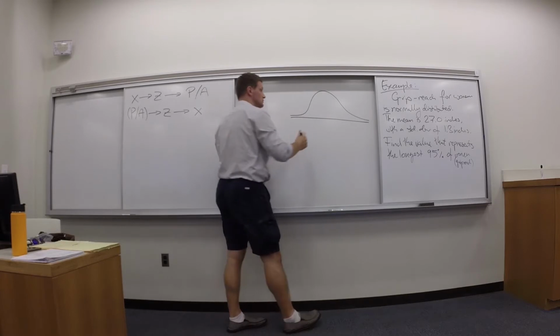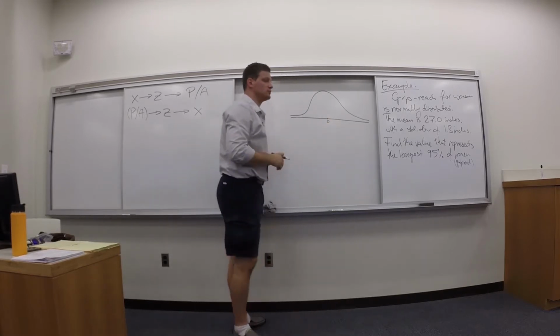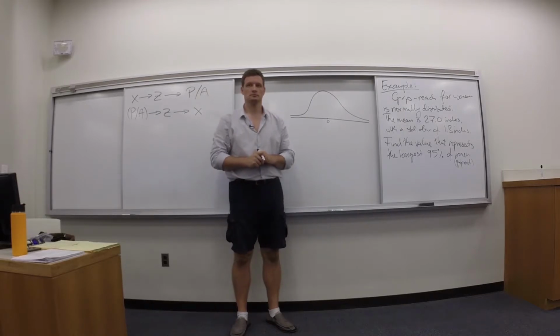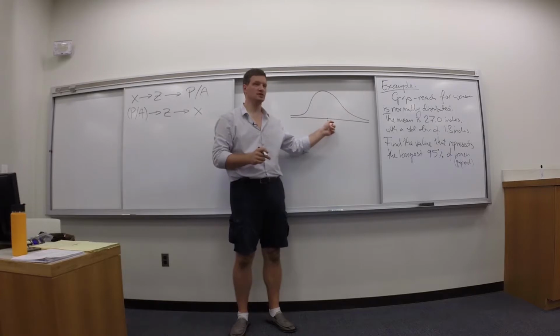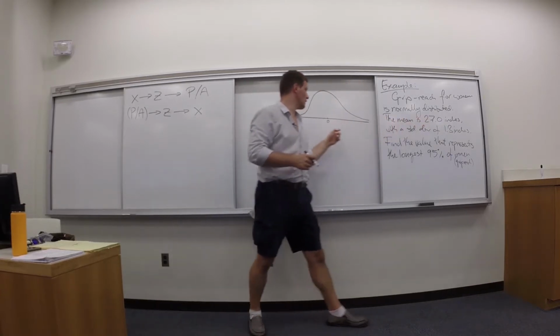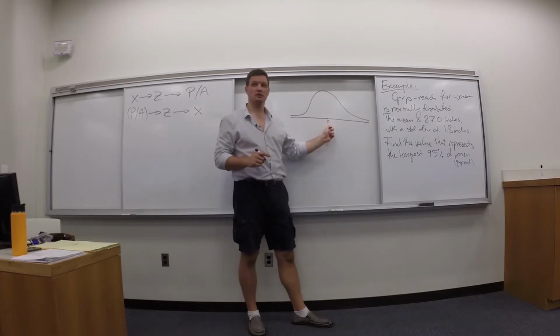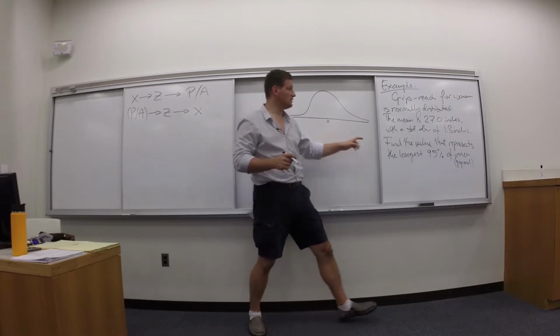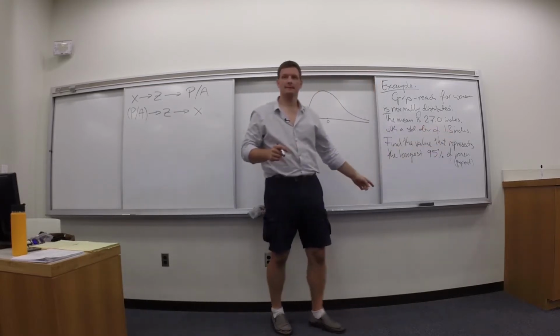And now the question is, where's the 95%? Is it at 27? No, 27 is the 50%. 27 is the middle, because that's the mean. Now why do they put it at 0 versus 27? Because this is the standard normal. The standard deviation is 1.3.